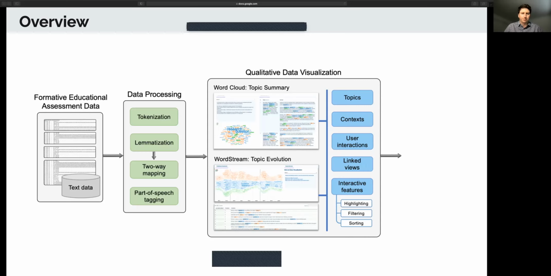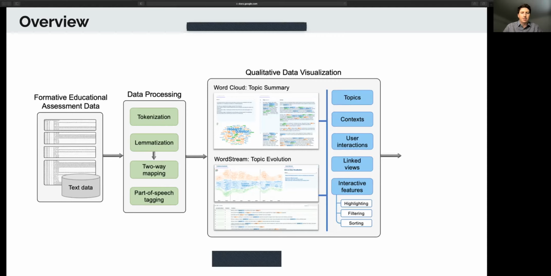And then for the design towards the context specific and details on demand goals, we associated topic words to the context and used highlight tools in the context with user interaction. But we also used the WordStream algorithm to visualize time series and topic evolution, representing the entry data on this horizontal timeline from left to right, which you'll see in a second.